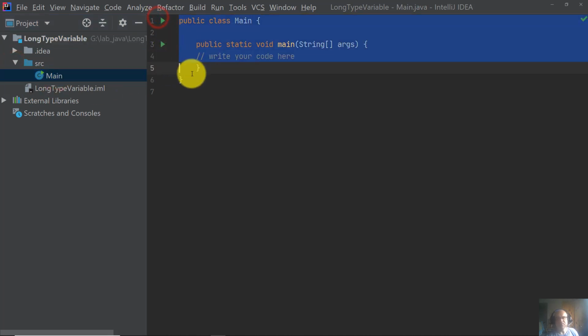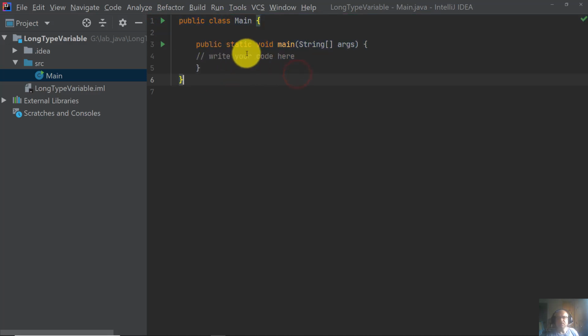So this is the source code which contains this public main class and main method. This is the main method. So let's write the code inside the main method. I'm going to declare a long integer variable using this type long, and I'm going to name it L, and I'm going to initialize this variable after this equal sign with 100, and semicolon.